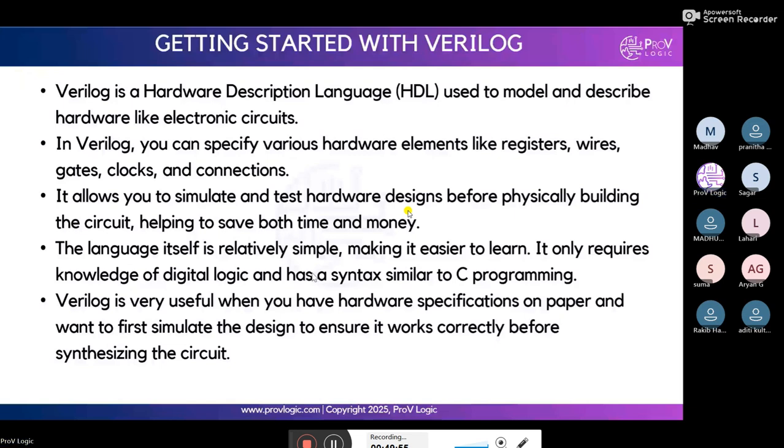Why? Because in a project there will be a lot of blocks, right? Suppose you are designing a simple router project. In the router project, there will be a synchronizer, the finite state machine, and some flip-flops. And there will be some FIFO, FIFO1, FIFO2, FIFO3 memories, and some other circuits like an arithmetic logic unit and a multiplexer. So there will be a lot of blocks in one single circuit.